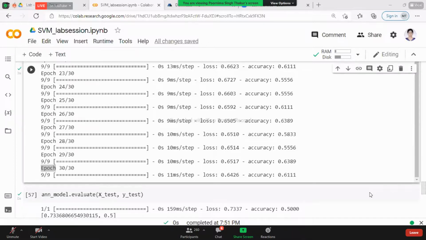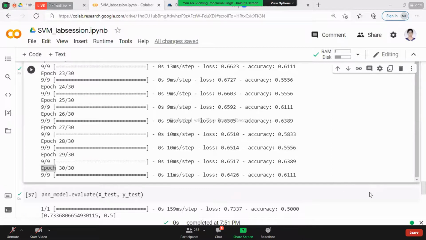Because your weights are randomized initially, you do not know what the starting point is. The moment you randomize your weights, the starting point can be very close to a global minimum. It can be very far from a global minimum, or even a local minimum. So the accuracies may change. The performance may not always be the same. Is that clear?